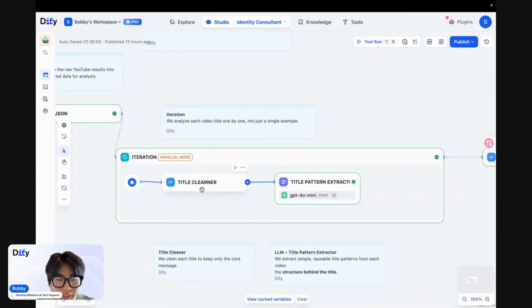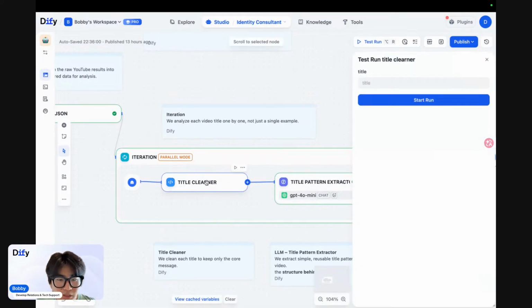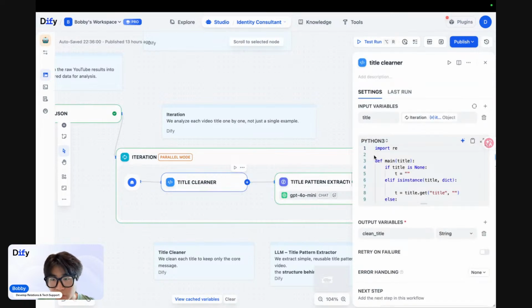Okay, so inside the iteration, let's see what it is. The first one is the title cleaner. The titles we get from YouTube videos always have some decorations, or noise.